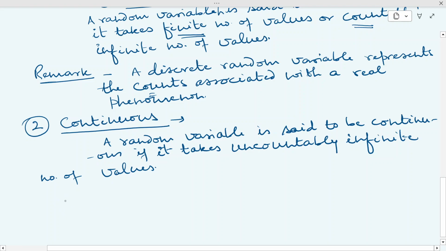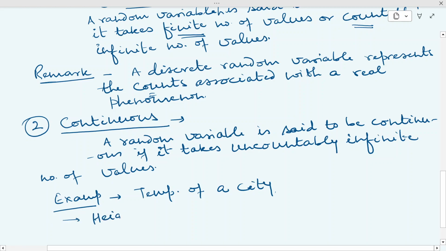If you are interested in examples, you can say the temperature of a city, or, if you have a large group of students, then you can consider the height of students.